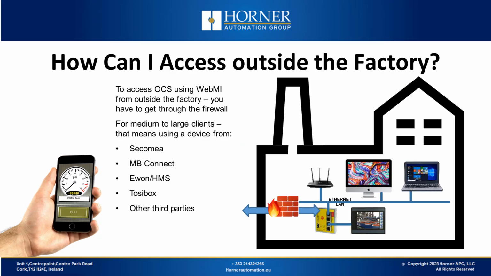If you want to access OCS units from outside the factory, you need to bypass the firewalls in place. For most medium to large companies, that usually means hiring a third-party company to provide a path using one of these providers listed on the screen. Smaller companies will often allow their key vendors to get in through firewalls or poke holes in their firewall to the point where they can access their WebMI features remotely.